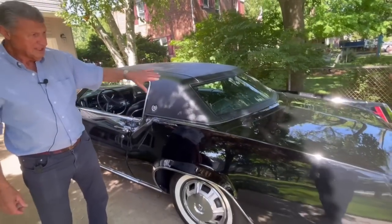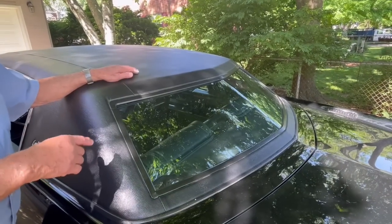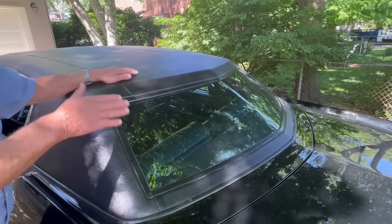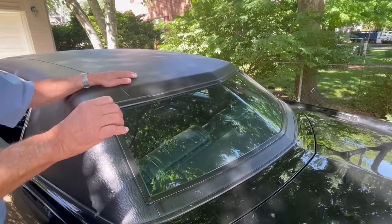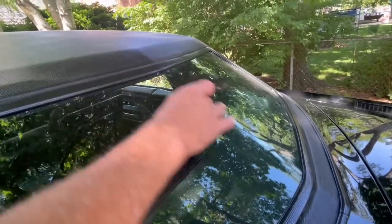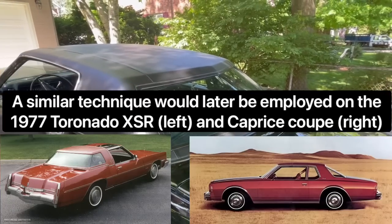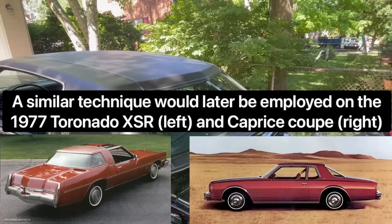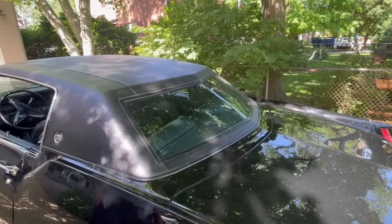But this got a V'd backlight too. That's an unusual feature, and I don't remember anybody else doing that. And to get that V'd backlight, as V'd as it is, they had to grind a V in the glass, on the inside of the glass, and they heat bent it. That little line in the middle there? That's actually a groove. So that's for a hot wire then? I think that was a hot wire that they used in order to bend it. I might be entirely wrong on that, but that's my recollection as to how it got that way.